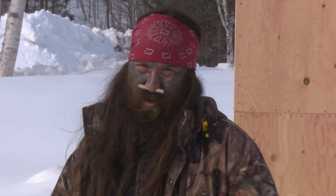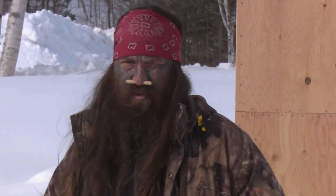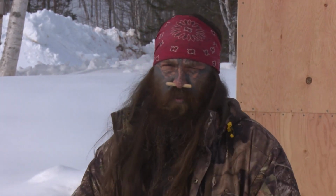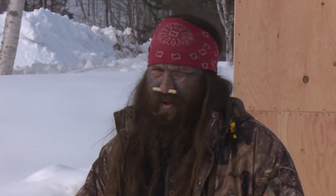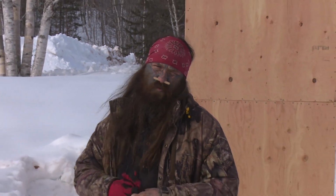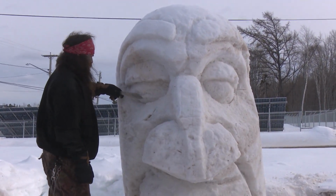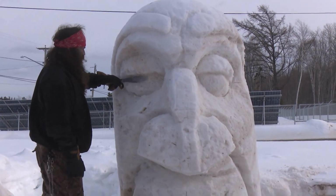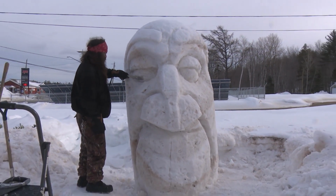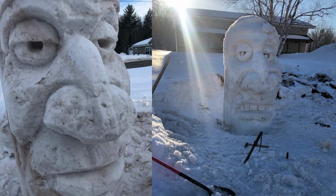It's not just carving, it's the process, it's the journey, it's the understanding leading up to the end result. There's a lot of work that goes into it. A lot of people are afraid of hard work, and I'm not, because it's what I love to do every day. I want to be able to be still moving when I'm 80 years old and be able to walk on my own. The best way to do that is be in the elements, appreciate the weather, take care of yourself mentally, physically, spiritually, and I believe you'll be okay.